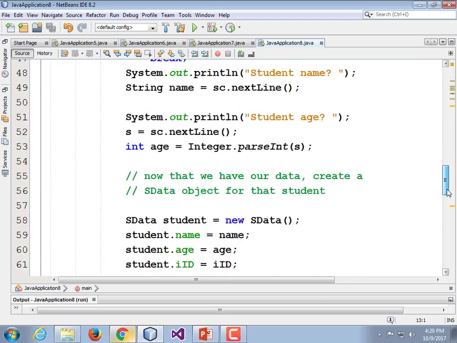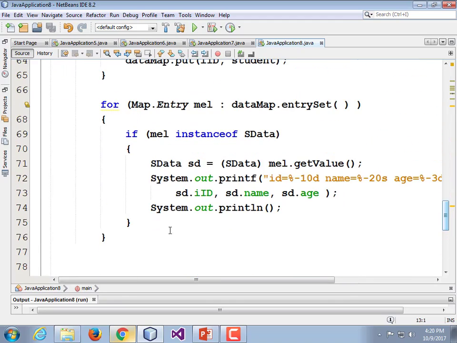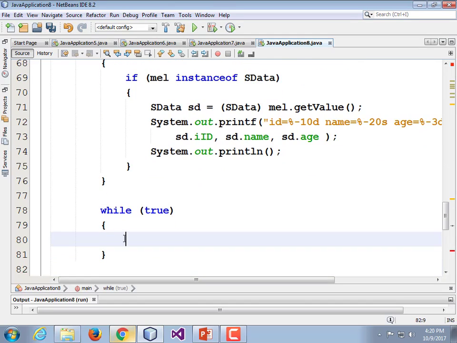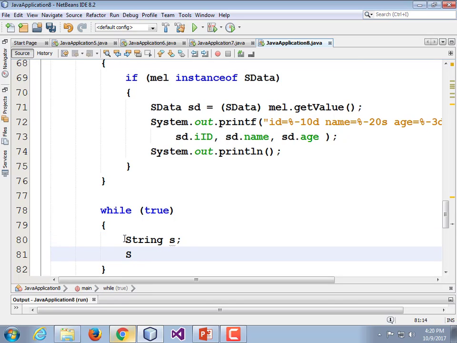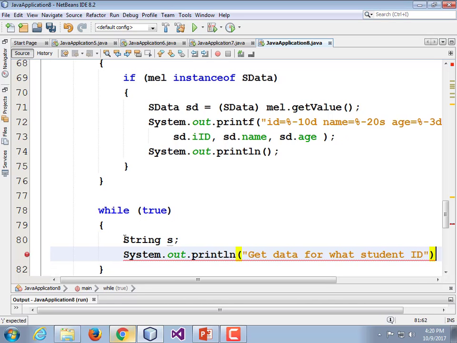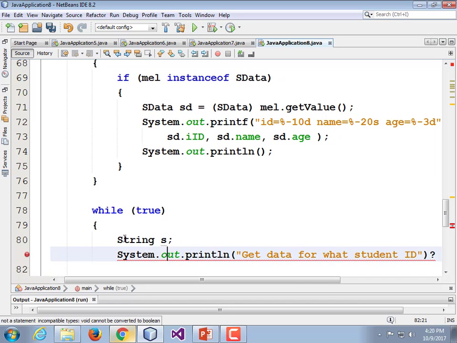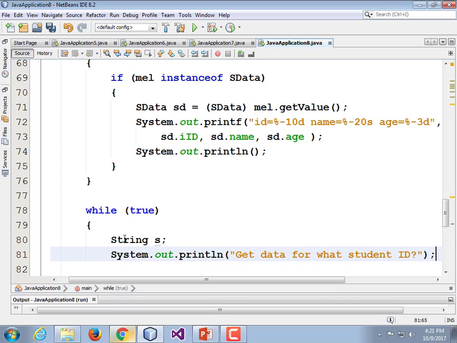Then we're going to go and write another for loop. Excuse me, a while loop. While true, string s for our temporary, System.out.println, get data for what student ID question mark, semicolon, parentheses.